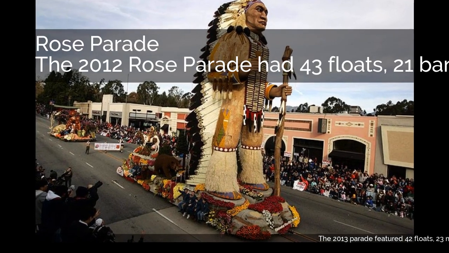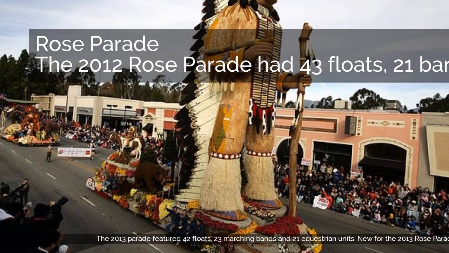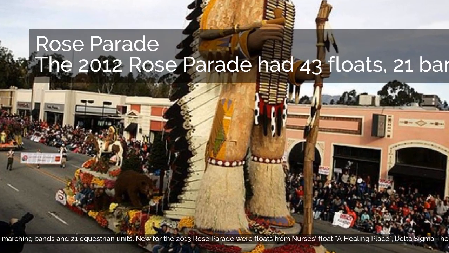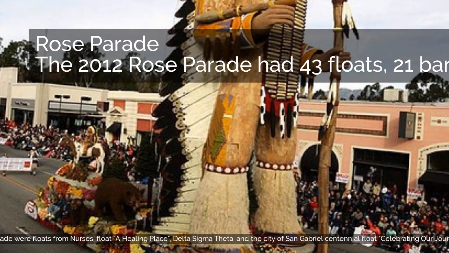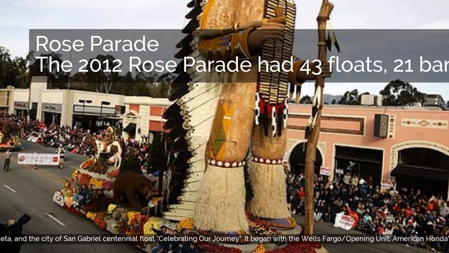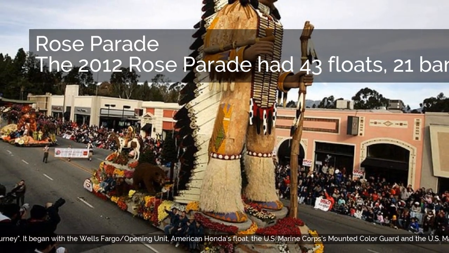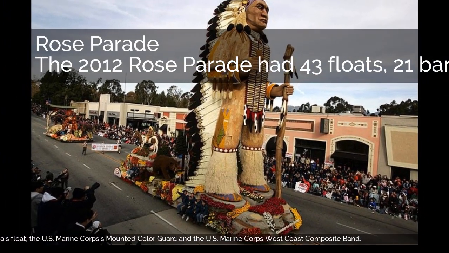The 2013 parade featured 42 floats, 23 marching bands and 21 equestrian units. New for the 2013 Rose Parade were floats from Nurses Float a Healing Place, Delta Sigma Theta, and the City of San Gabriel Centennial Float celebrating our journey. It began with the Wells Fargo opening unit, American Honda's Float, the U.S. Marine Corps' Mounted Color Guard and the U.S. Marine Corps West Coast Composite Band.